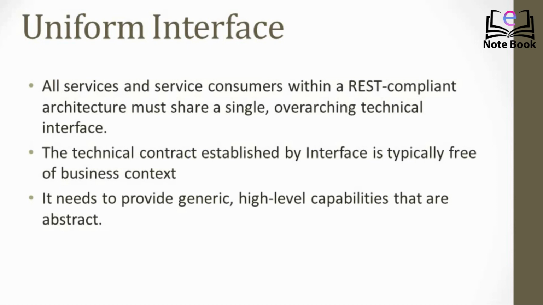The uniform interface constraint. The interface constraint states that all services and service consumers with a REST compliant architecture must share a single overarching technical interface. Interface is generally applied using the methods and media types provided by HTTP. So we would use GET and POST methods for request and URI for resources, etc.